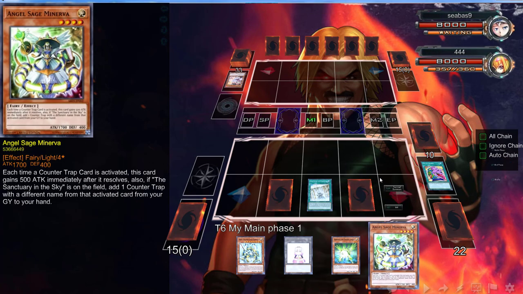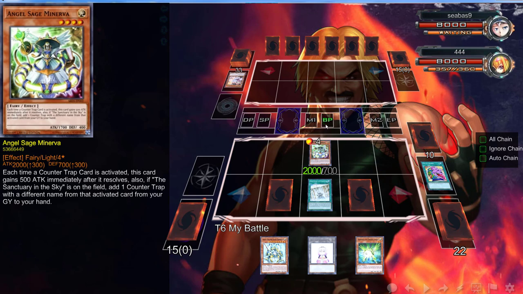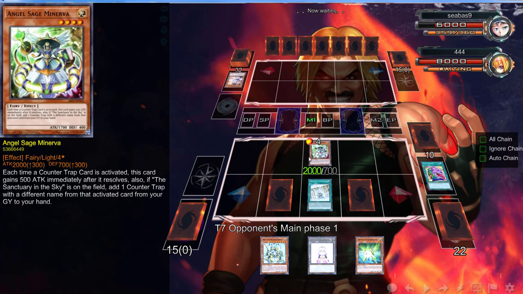Alright, there we go. So now the game is over. It gains 500, and then I can add a counter trap with a different effect. So that's cool. He's probably gonna quit, like a lot of people are gonna quit.